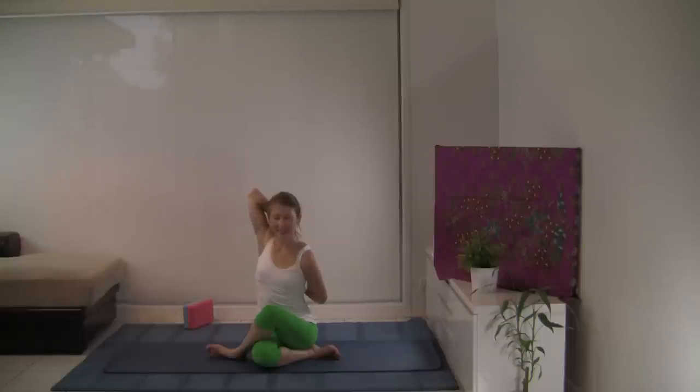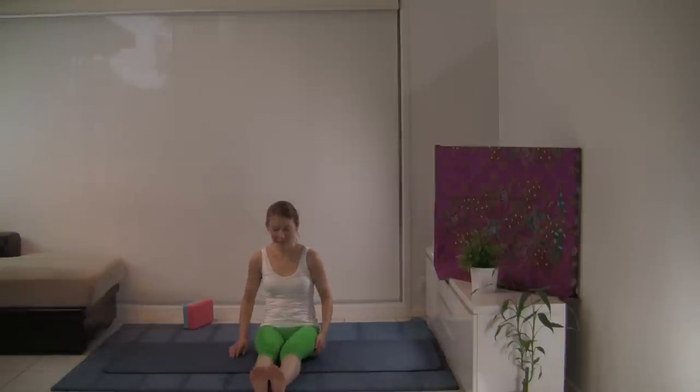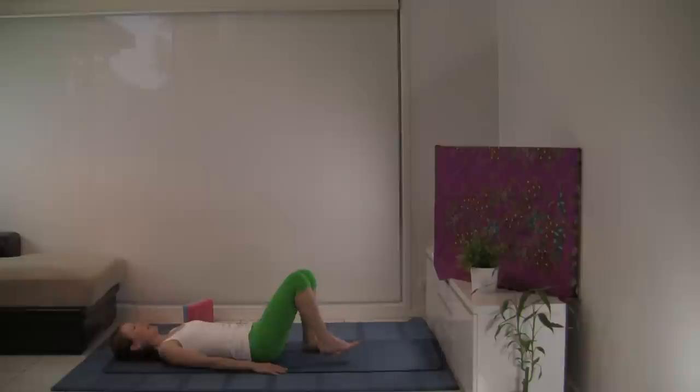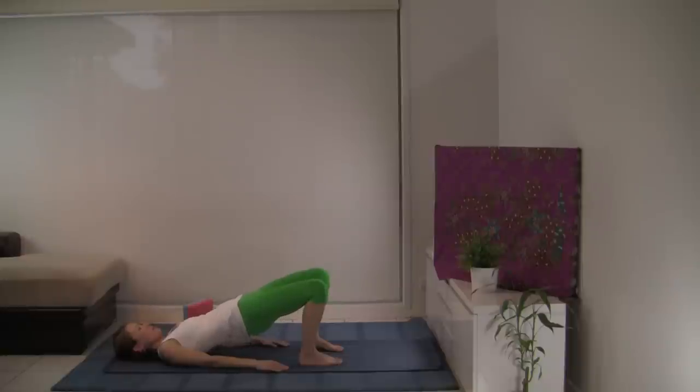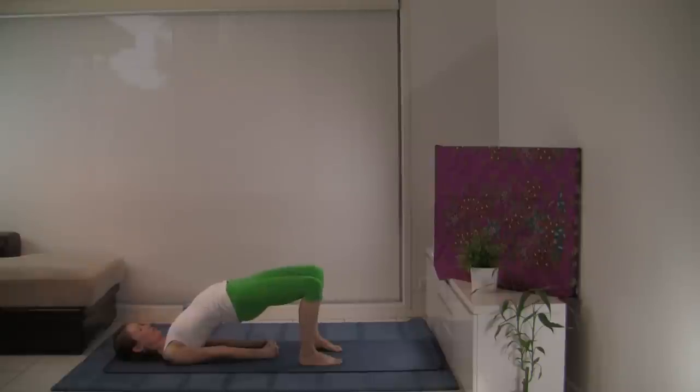With your exhalation, let's release the arms. Taking the legs out again, giving them a good shake. And when you're ready, let's lie down onto the back and prepare for Setu Bandhasana. Bending your legs with your feet hip width apart. Have your arms by your side. Check that your neck is in line with your spine, keeping the neck centered at all times. Press into your feet and let's curl the tailbone up. Let's walk the outer shoulders in and perhaps interlace the fingers under your bottom. Press the pelvis forward up to the sky — great way to tone the thighs and the buttocks, and prepare the body for Chakrasana. If wheel pose is not appropriate, feel free to do this posture.